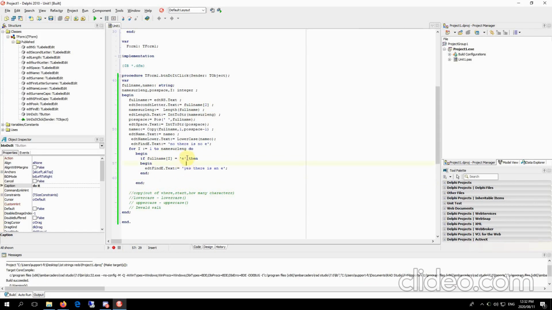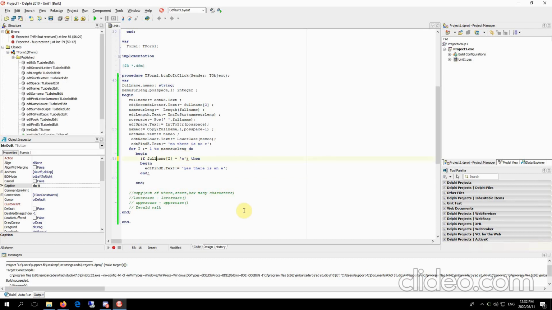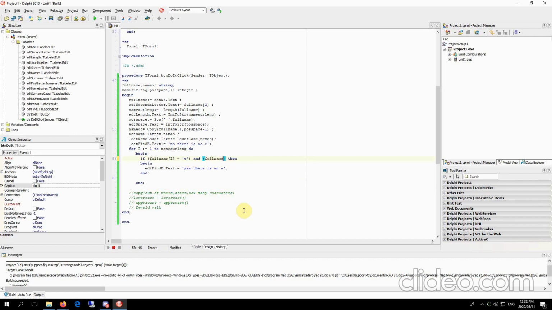Okay, ways to fix this, to look for a small letter and a capital letter. What you're going to do is you're going to put the first statement into brackets, and then you're going to add the word and. Then you're going to open another set of brackets and enter the second statement. So full name I equals, and now a capital E. So what it's going to say is, sorry, not and, it's or.